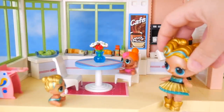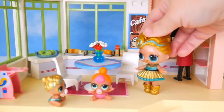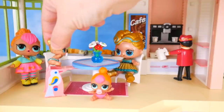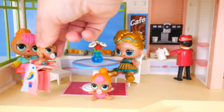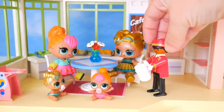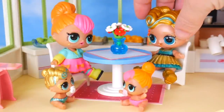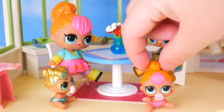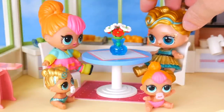Smells good in here. I think maybe the chairs are for us, little Neon Cutie. They need more chairs. There's a high chair right here. I don't fit in this thing. Get me out! May I bring you some coffee? Yes please, two cups of coffee. I'm not really hungry anymore. Me either. You girls were just starving - how can that be? I think I know why - there's a little play area. I think they want to play. That's okay with me. Go have fun!